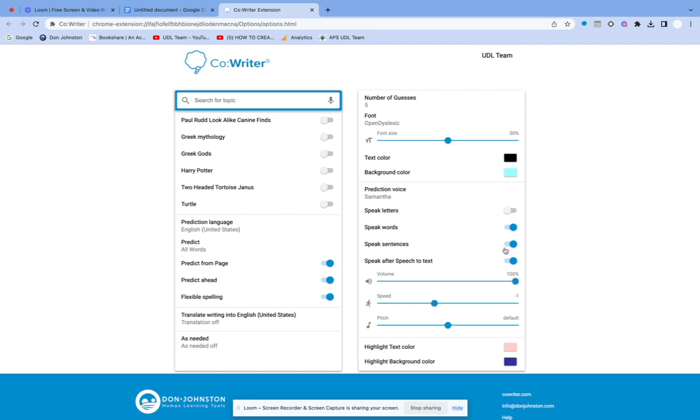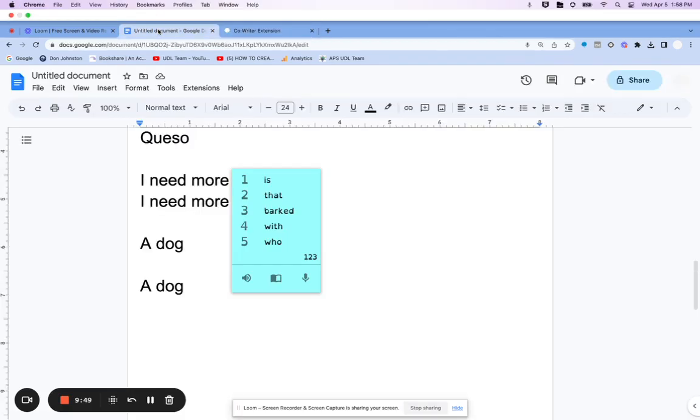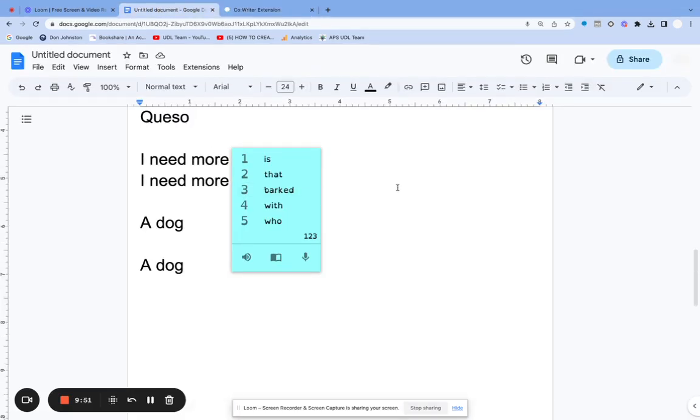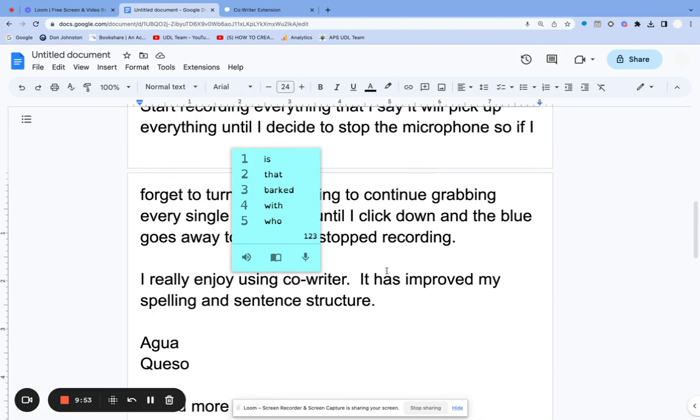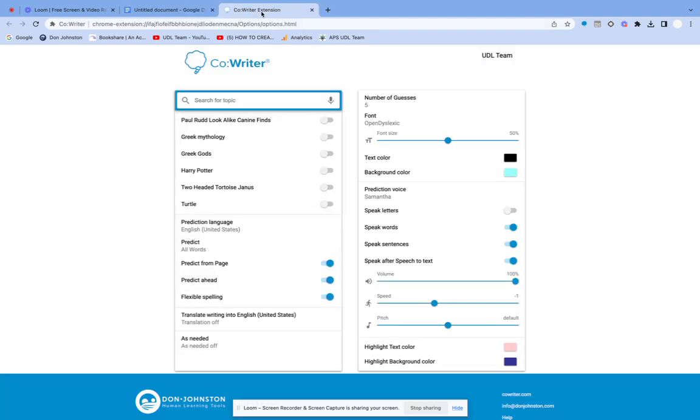The next one is speak sentences. Speak sentences is going to read back the entire sentence once I've put a period in the sentence. So if I go over here, for example, and I add a period, it has improved my spelling and sentence structure. It's going to read back the whole sentence because I have put punctuation in. That is what speak sentences will do. I'm going to leave that on as well.